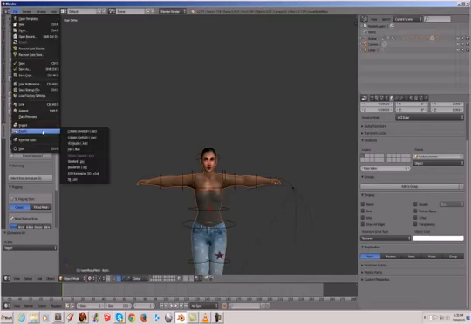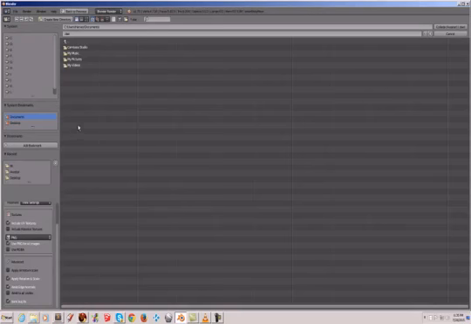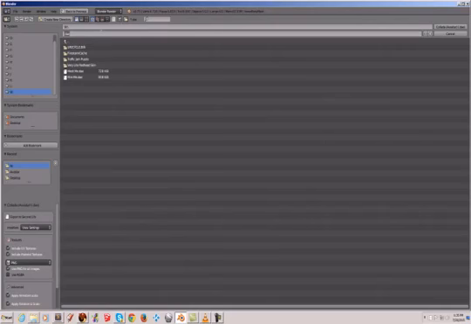File, export, Avastar. Find a place to put it. Check everything except RGBA. Looks good. We'll call this one Giant Me and save it.